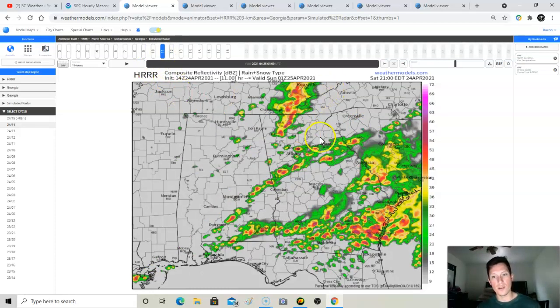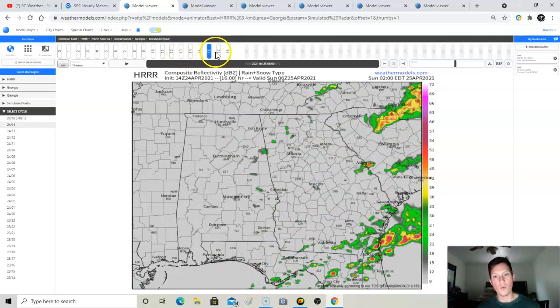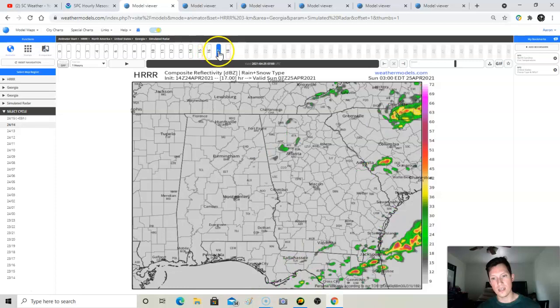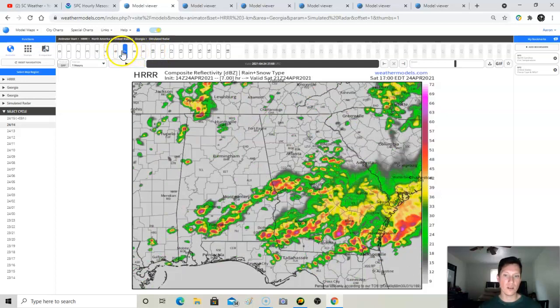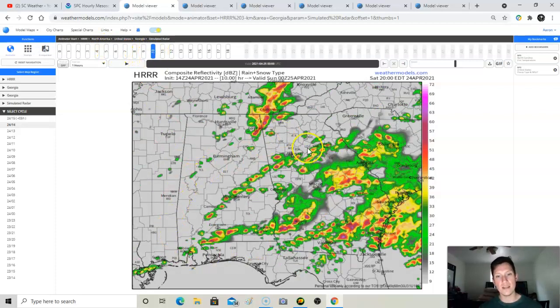I think the threat for severe weather in this area is not very high because you have a wedge of cool air that's stabilizing the atmosphere. But these little cells right here, I'm a little worried that we run the risk of severe weather even as we get into the overnight hours. So it's an interesting setup to watch, and it keeps going. Look at this little cell just south of Columbia showing up around 1 or 2 o'clock in the morning. It doesn't mean that's going to happen, but that's got a little hook in nature to it. This is telling us that this is the main energy pulling through, but you have to watch for redevelopment here as the atmosphere begins to destabilize again, and it gets primed for severe storms.